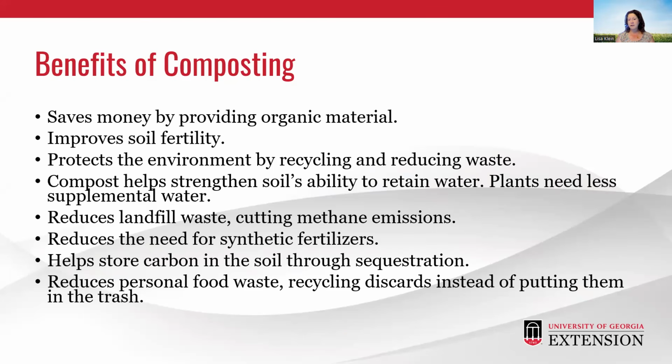But unfortunately, most of us are not blessed with that combination of items in our soil. So we have to kind of make that. And we can do that by adding organic matter. So instead of going out and buying a huge bag of soil, which can be kind of expensive, you can make your own compost. So it's going to improve that soil fertility by allowing the roots to grow through that, providing that organic matter to loosen up that heavy clay.